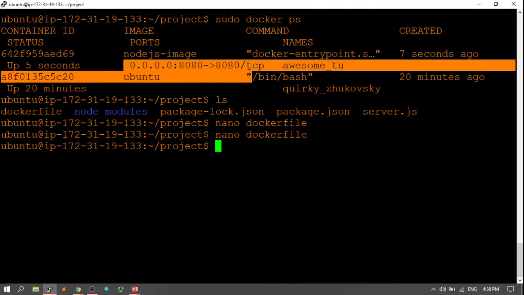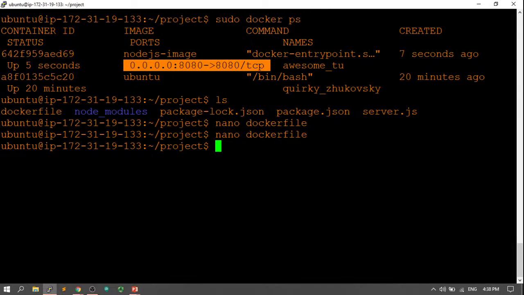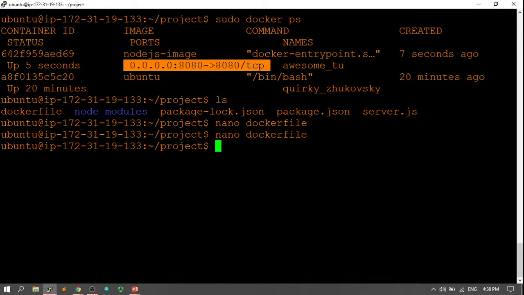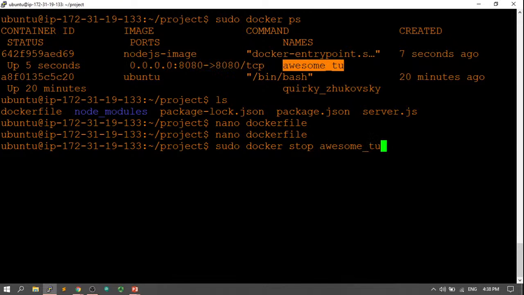So to show you that this is running and it's not the previous one, I can go ahead and stop this right now. sudo docker stop, let's take the name of the container. Okay, so we have stopped it.